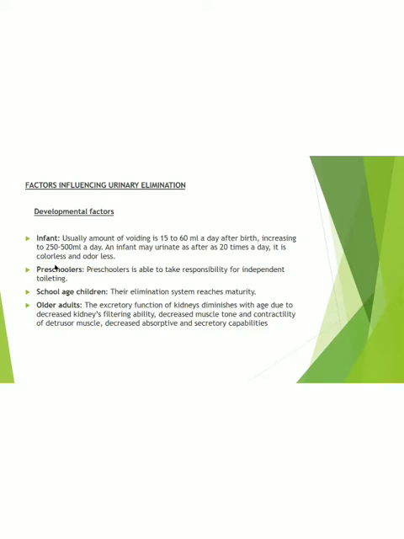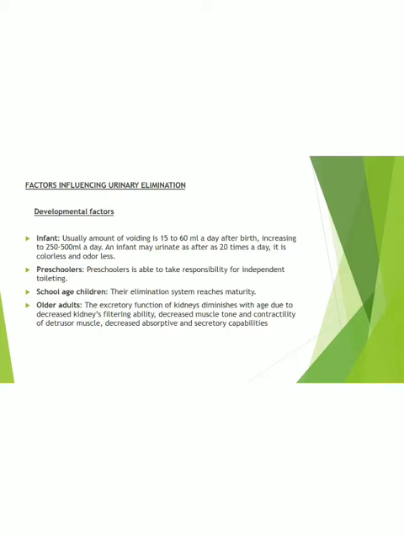Now the preschooler. A preschooler is able to take responsibility for independent toileting. As the child grows, when he reaches around 3 or 4 years, we start teaching them how to go to the toilet. This is the period we call toilet training. When we start training them, they start to go by themselves.